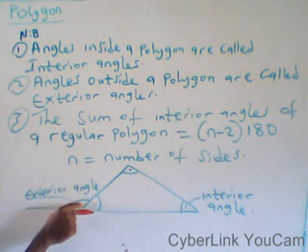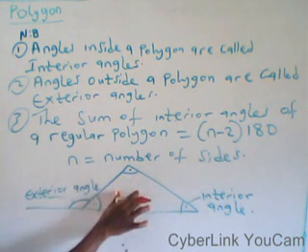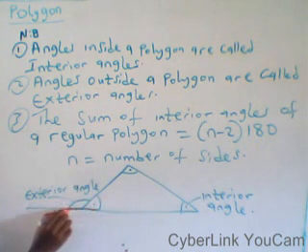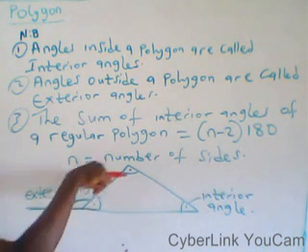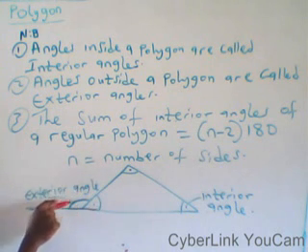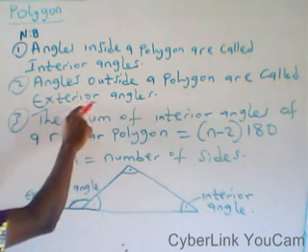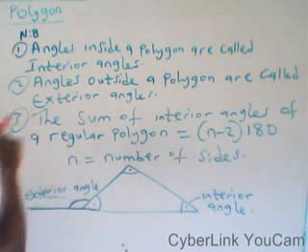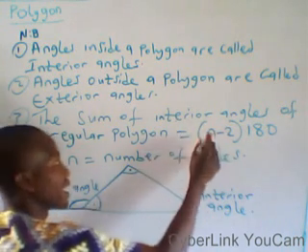But this angle is located outside this particular triangle. This is the particular triangle, and the extension of this triangle is the one that comes to this side. So this angle that is outside, that is not inside the triangle, is referred to as an exterior angle. That is why we say angles outside the polygon are called exterior angles. The other important note that you need to know is that the sum of interior angles of a regular polygon is equal to (n minus 2) times 180.